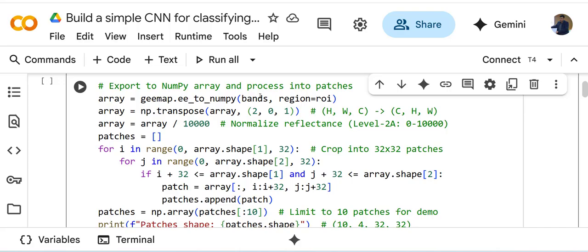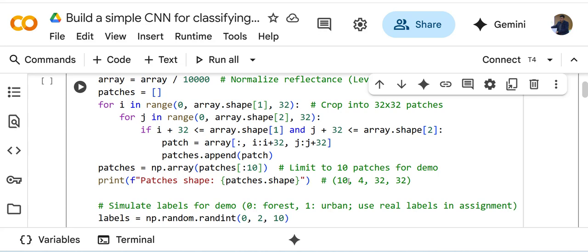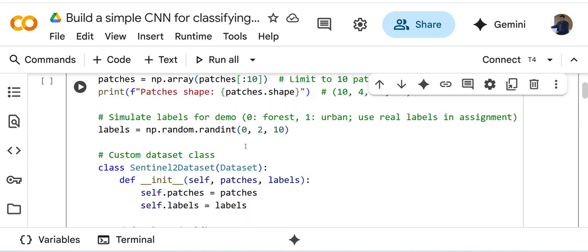We limit to 10 patches for this demo. Output: 10, 4, 32, 32. For the demo, for example, 0 for forest, 1 for urban. You can use real labels in your assignment or real research. Real labels, for example WorldCover, will be used in assignments to improve accuracy.